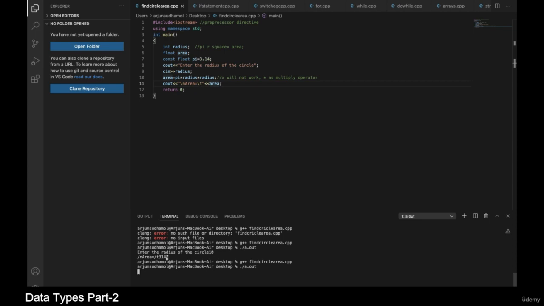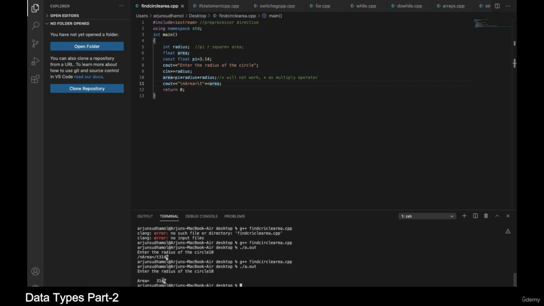Then I am using the ./a.out. Now I can see the radius of the circle should be entered. I am giving 10 and pressing enter. So now you can see it is leaving one line below and it is displaying area. Then it's leaving some space, right? 3.14, there is some space over here.